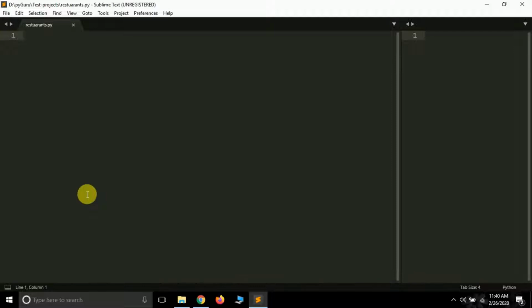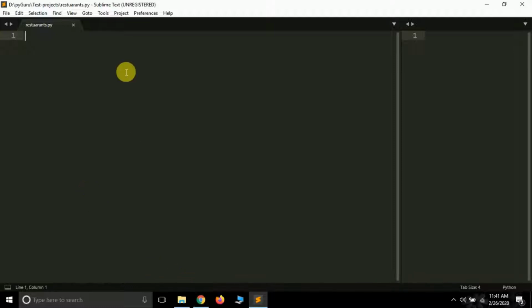See, there are three libraries that we are going to need: the requests library, then the Beautiful Soup 4 library, then the pandas library. Okay, now they are very easy to install. Just open your command prompt and type pip install requests, pip install beautifulsoup4, and pip install pandas. Okay, if you have any doubt regarding the spelling, I have given the same commands in the video description, you can check it.